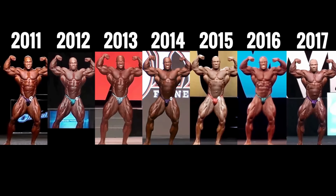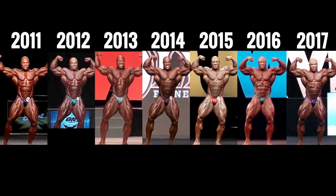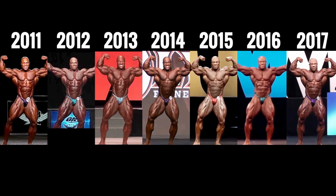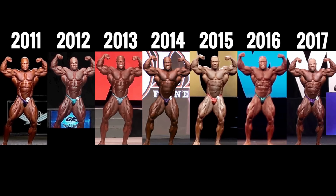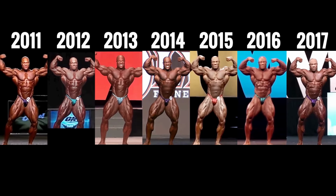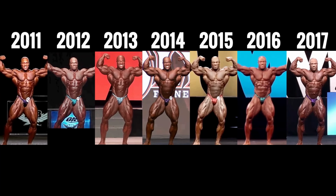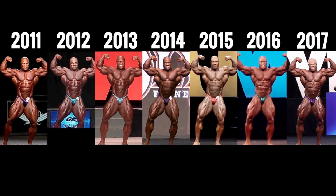Then in 2016 and 2017, and later in 2018, when he lost the Olympia for the same reason, we entered the era of bubble gut Phil Heath. The distension is evident even in the front double biceps. Despite this, aside from his waist, everything else was bigger, fuller and drier in those last 2 years, which is really a pity. So in this pose, 2011 is the best, while 2017 is the worst, which tells you all you need to know about his story in all the front poses, not only the front double.